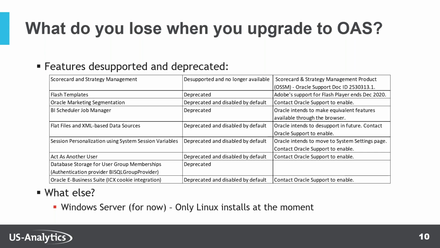Oracle marketing segmentation is deprecated and disabled by default. There are ways to enable that if you still need to use it, and you can contact Oracle support to do that. The BI scheduler job manager is deprecated. Now, this is one of those where Oracle has every intention to make this available. They're just going to make it available through the browser. So as soon as they get that feature actually generally available, then they'll deprecate the old option for that.